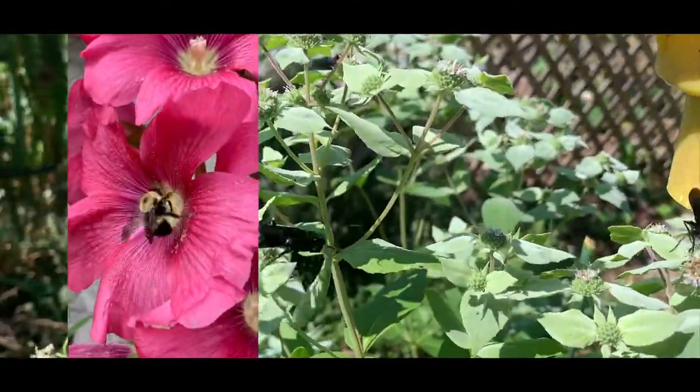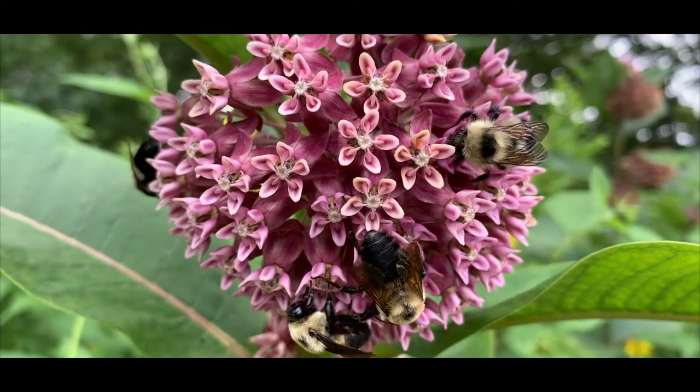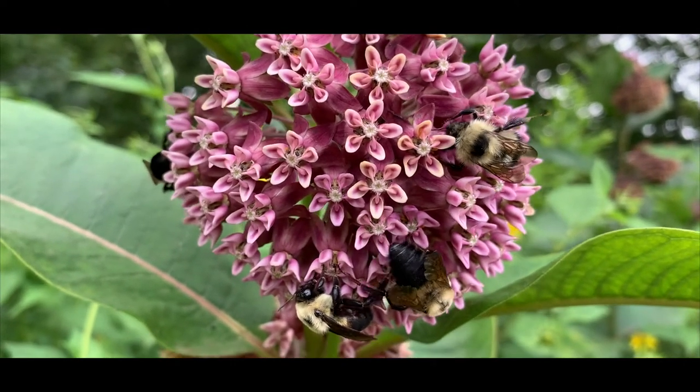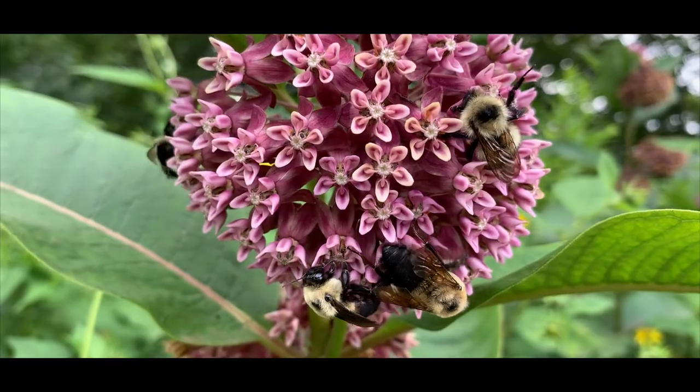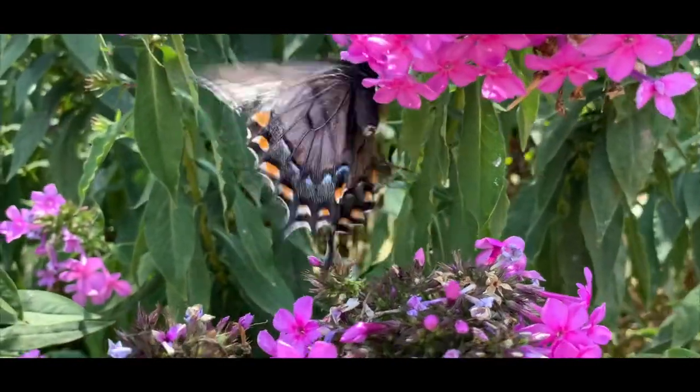There are other methods to deal with them — you can spray, you can do all of that. But in my experience, I've been doing it for up to six years now and I don't have insect problems in my garden. I have a ton of insects and I welcome them because they are really controlling each other. I don't have to go out there and spray and try to control different insect populations because it's just not an issue.